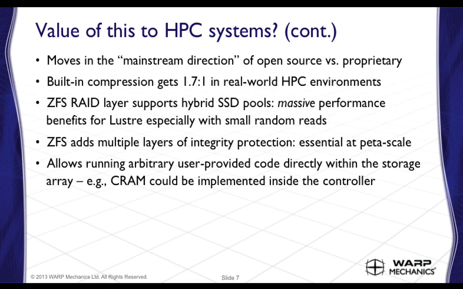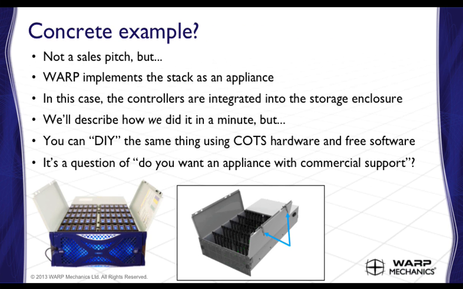So this isn't a sales pitch, but since I represent Warp, I'm going to use my own gear to illustrate how we do this. I should say right up front that groups within Livermore do use Warp systems to do this. Other groups don't. In fact, the largest file systems are not at the moment using Warp hardware. So you don't have to have our systems architecture that I'm going to describe in order to do this.